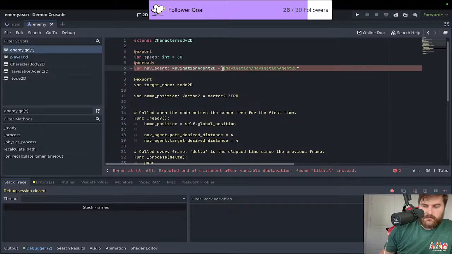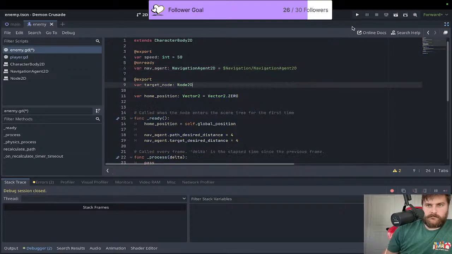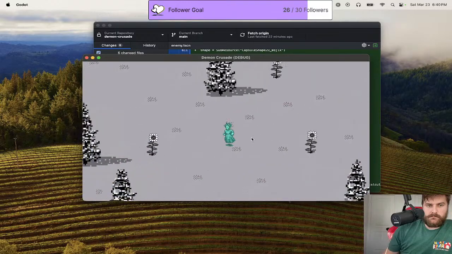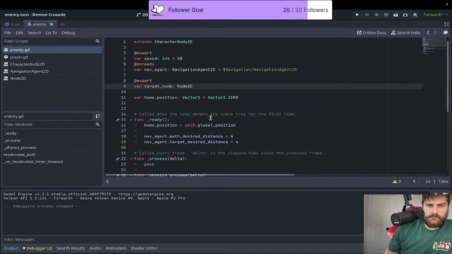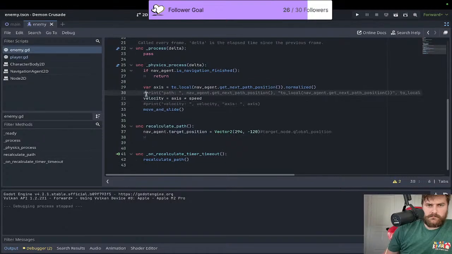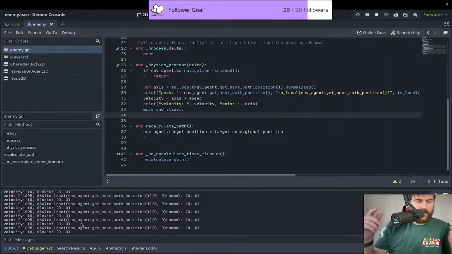Oh, it's supposed to be in a string. Yeah, still 0.